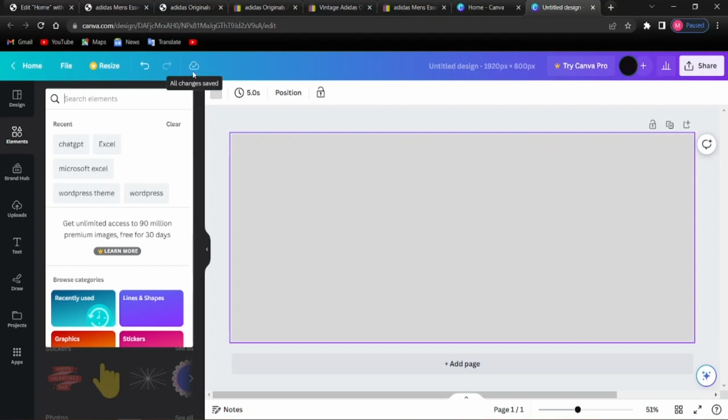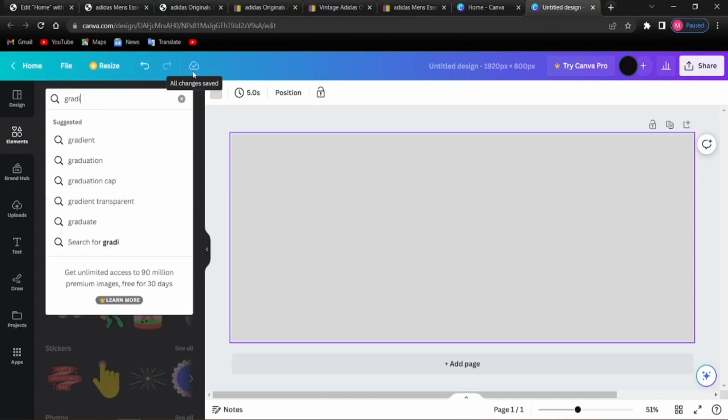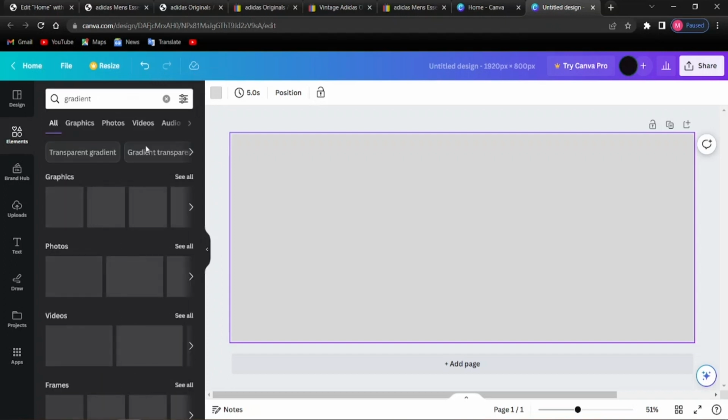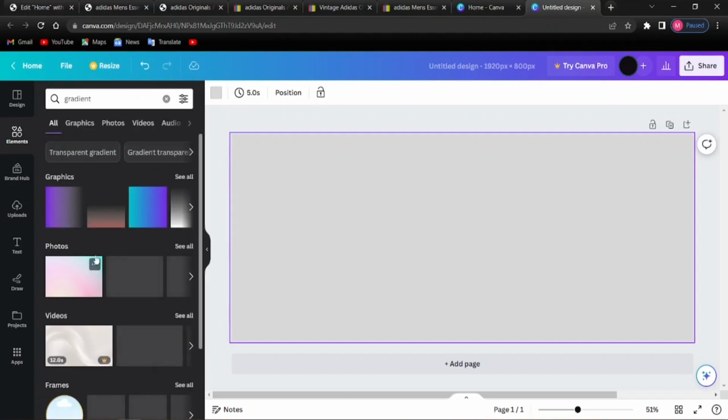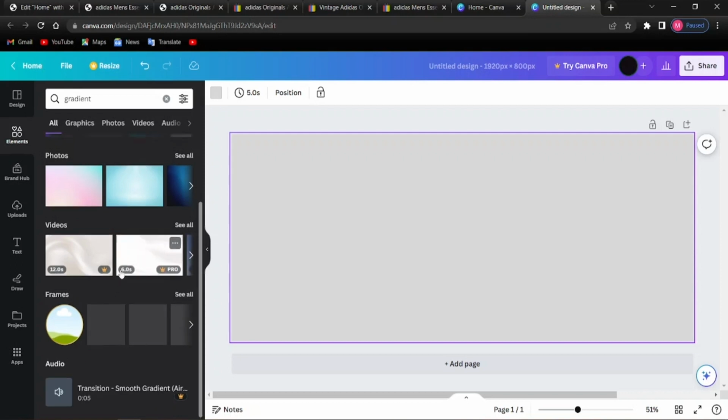I'm going to go with gradient and search for gradients. Here are a lot of shapes.